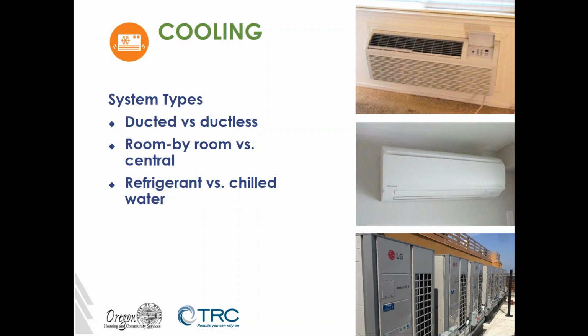So on the upper right, just in terms of the photos we're looking at, we have a package terminal air conditioner. In the middle right, we have a ductless mini split heat pump or air conditioner. And in the bottom right, we have a variable refrigerant flow system, which is like a central heat pump system that does heating and cooling and delivers heating and cooling to multiple units like this one here, scattered throughout the building. And then these big rooftop units handle lots of indoor units.